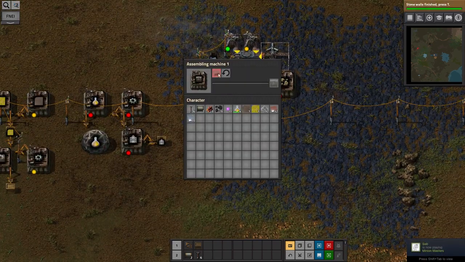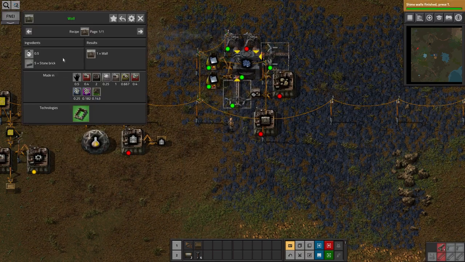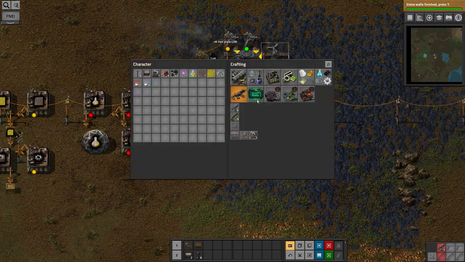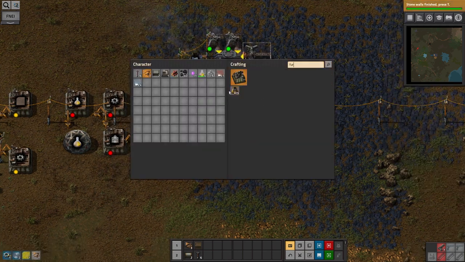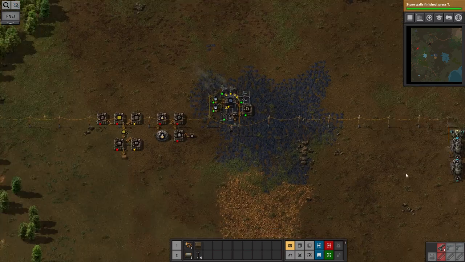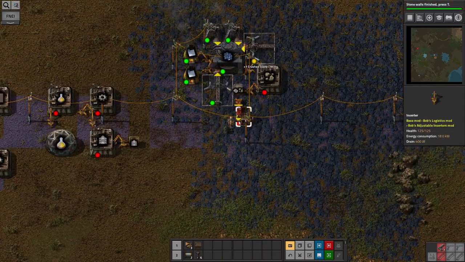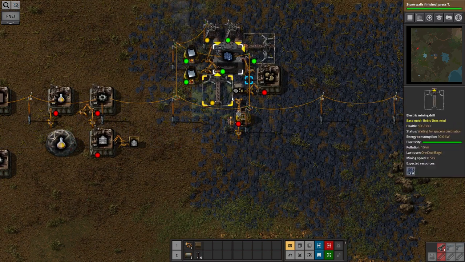Oh, bricks. Crap. Wall made with stone bricks. Stone bricks made with stone. Okay, so I need to cook the stone. So I need inserters and a furnace. Don't have a furnace. Give me a furnace. So that goes to there. Oh yeah. Furnace deals with that. Feeds it on. Put that there instead.